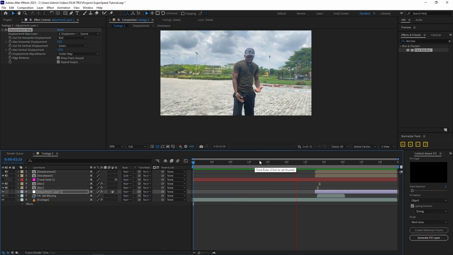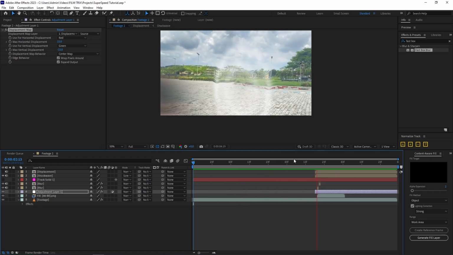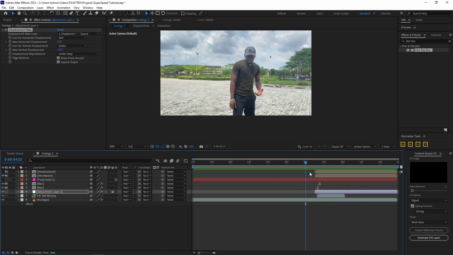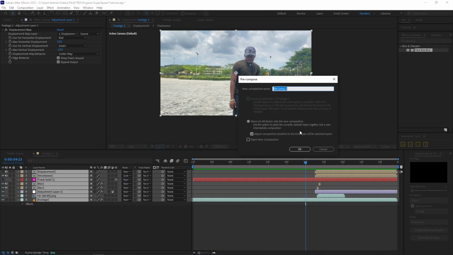One thing I forgot to add in the last tutorial is how I did camera shake for when he ran off. So to do that, select everything and pre-compose, Control Shift C. Move all attributes to new comp. The name doesn't really matter at this point.